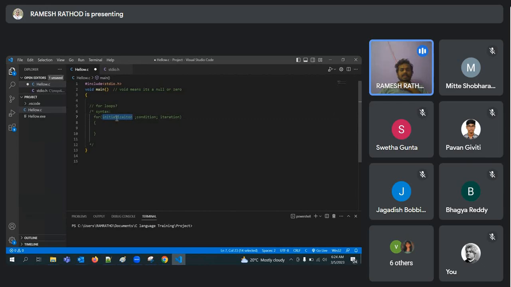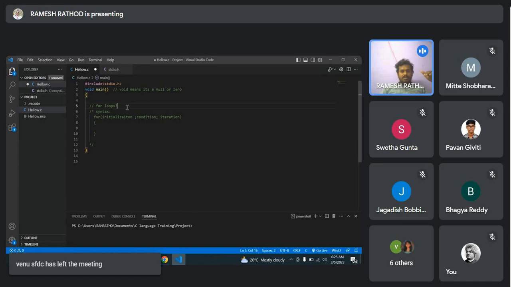So what is meant by initialization? To define some values with a starting point. When we want to perform some operation, we define a particular thing with a particular flag or value initially. Then based on conditions, we iterate that. So we'll see one example to get a better understanding of this.